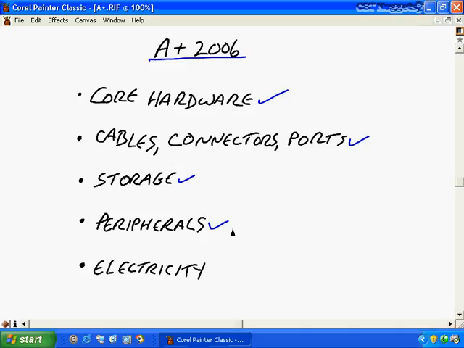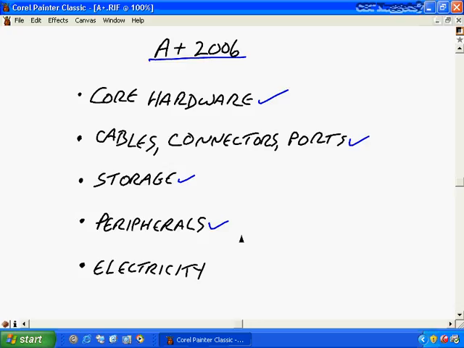Printers and printing is probably the biggest single topic that's included in any of the A+ exam objectives. It covers more space than anything else. If you were to go to CompTIA's website, for example, and print out the objectives for all four exams and highlight anything that had to do with printing, you'd see a lot of yellow highlighter in all of those.